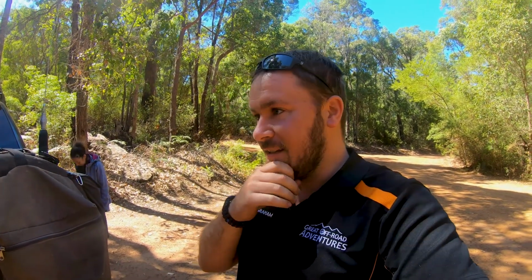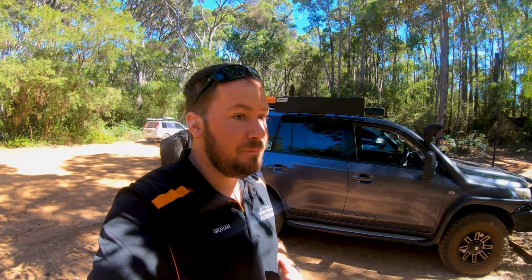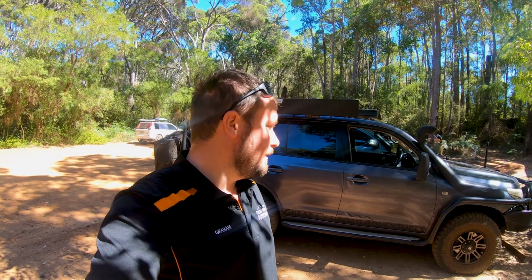So yeah, we're now here at the entry to Yeagarup. Nice spot in the D'Entrecasteaux National Park. Very busy, being a long weekend, and they actually have the rangers here manning a physical checkpoint, checking national parks passes and all that. So tip for you guys, if you do come down here over a long weekend, have a national parks pass that you've bought online ready to go, and you'll get through the whole process a lot quicker. So yeah, happy days.